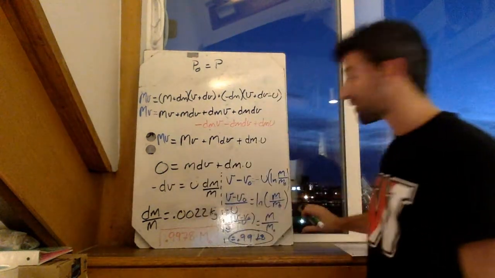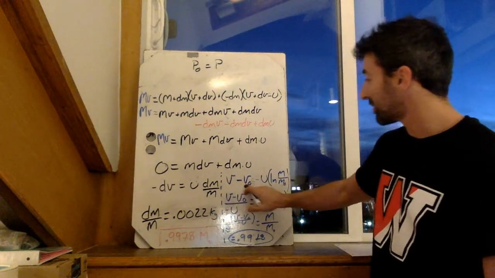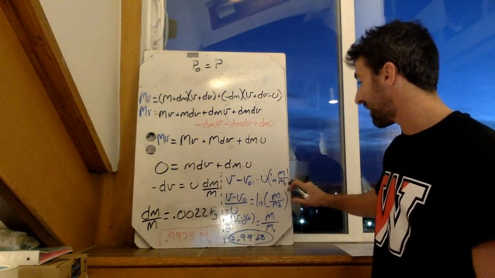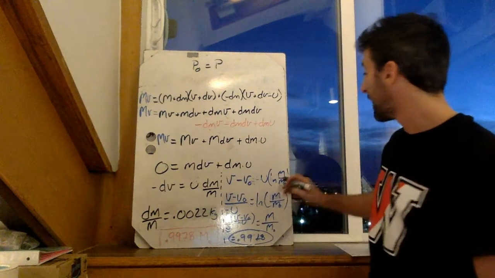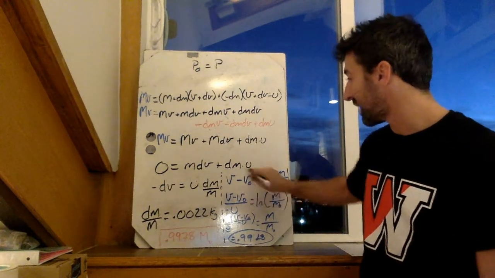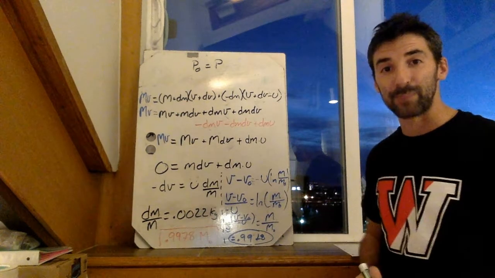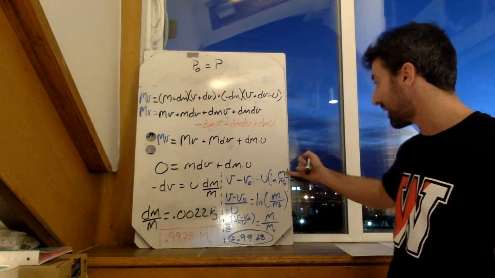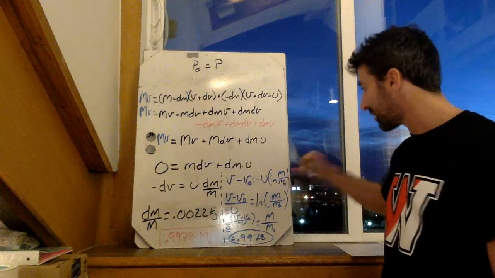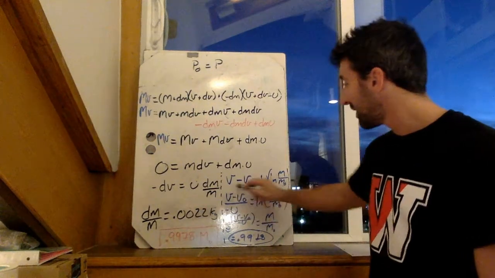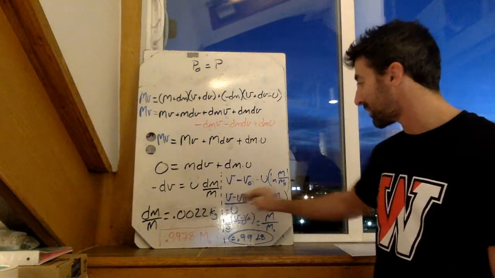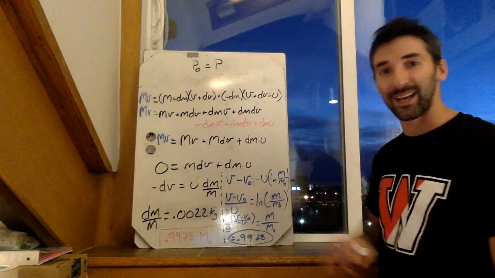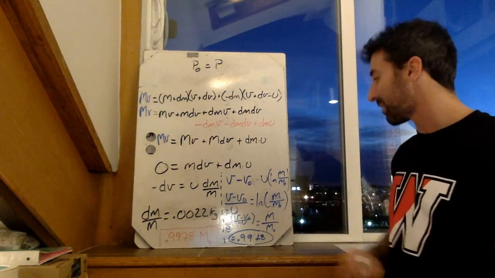I could have tried to do it a different way. I could have looked at this and I have my change in velocity, v minus v naught, is equal to my expelled gas, negative u, times the natural log of m divided by m naught. Exactly what we saw earlier. Now I'm going to simplify v minus v naught, my change in velocity, divided by my expelled gas, negative u. Now this time I did not flip it because I wanted that fraction. My change in mass is the fraction of m divided by m naught. So I have my v minus v naught over negative u, my change in velocity divided by my expelled mass, is equal to the natural log of my final mass divided by my initial mass.